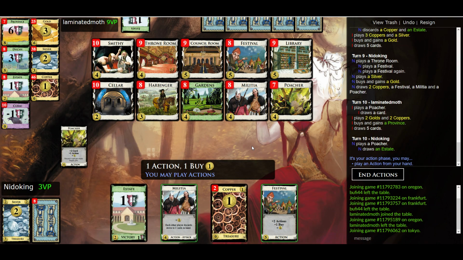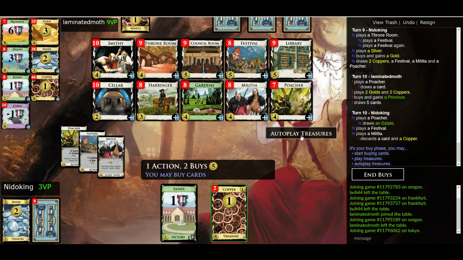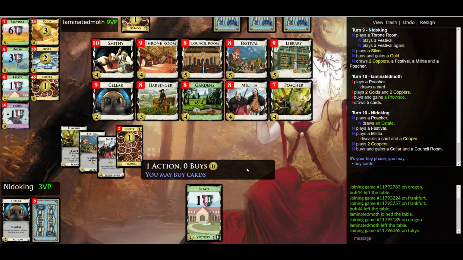Alright, let's see. Hey, that's a wonderful card to draw. And I've got 7, but thanks to my forethought, I've got a couple of buys. Let's get a Council Room and a Cellar.